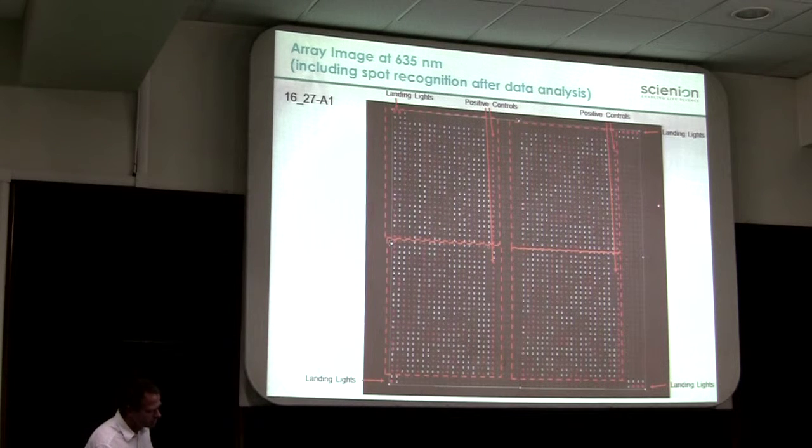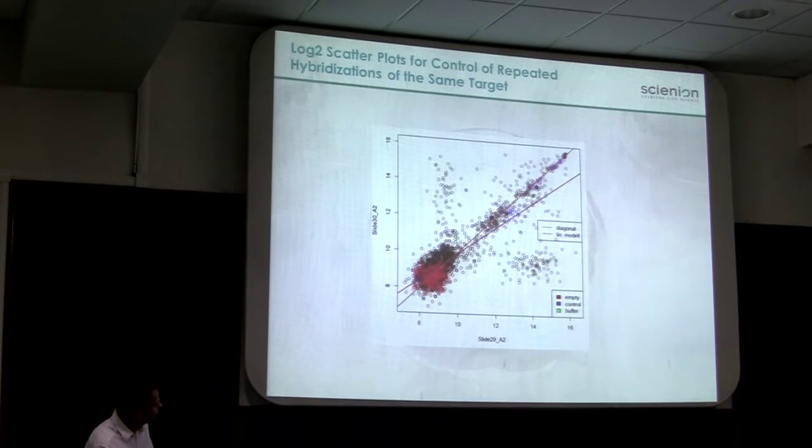So then the next part of the work is starting, because you see there are many spots, and you have to do a data analysis. So first, of course, you will do a kind of quality control. In each case, we have done at least 2 hybridizations for each field sample, so you can compare if you get exactly the same result. One method to do that is the application of so-called scatter plots. So the first and second hybridization from one sample are just compared in their intensity, and if all data would be on a straight line, then everything would be great.